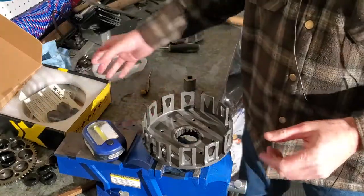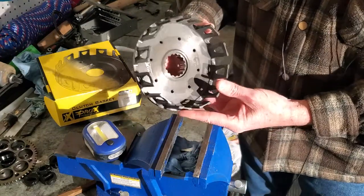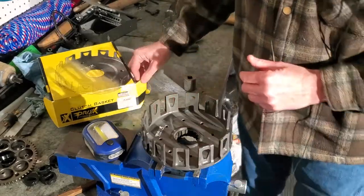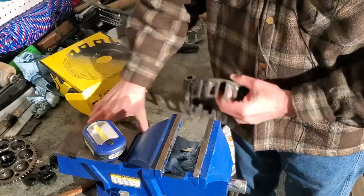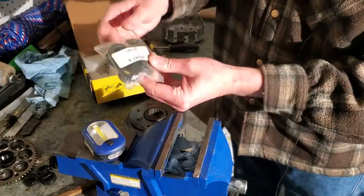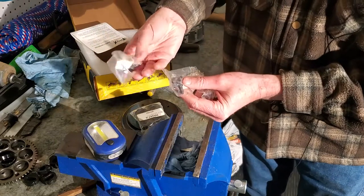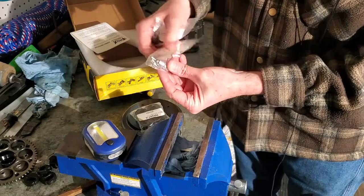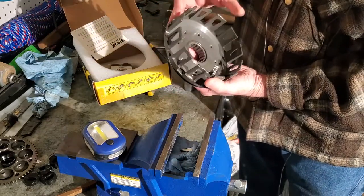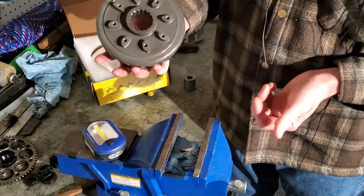Alright folks, before I start the process, we're going to use a clutch basket kit from Pro X. It's a pretty nice set. Here's the clutch basket — it's definitely looking a lot better than the old one. It's hard anodized, so this thing should last a long time. It does come with the new plate to hold our gear on. It comes with all the new shock absorbers that go in between, and of course all new bolts that are already Loctited. It requires red Loctite and it actually comes with a little Torx bit to put these in — so it comes with a tool and everything. It's a nice kit, it's a nice basket. I'm going to get this stuck in the oven, get that gear on, get the large gear on the back and the small one in, and this project will be done. Get some more parts in, get this installed on the bike, and hopefully be out riding it in a month.